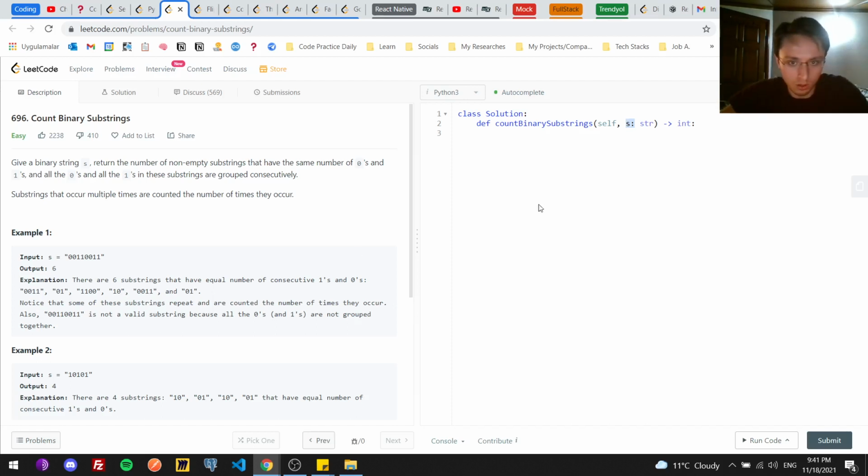Okay, so the substring can be 0 1, 1 0, 0 0 1 1, 1 0 0, 1 1 1 0 0 0, 0 0 1 1 1, right? So it is just like a mirror, half of it is 0, the other half is 1.